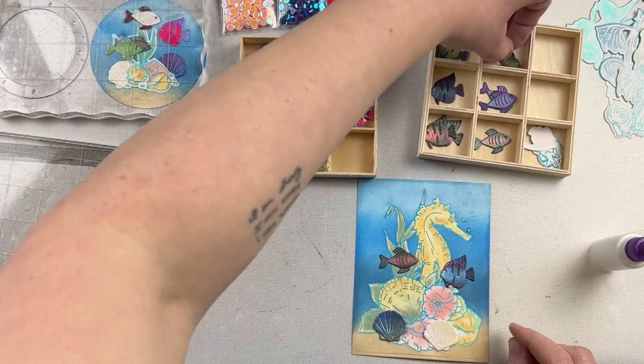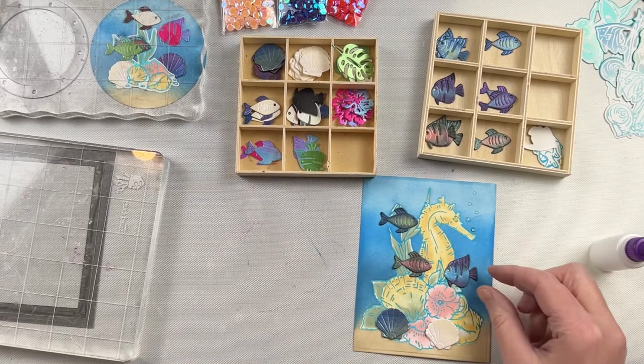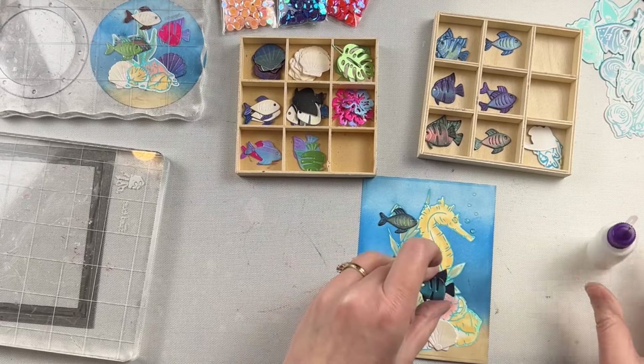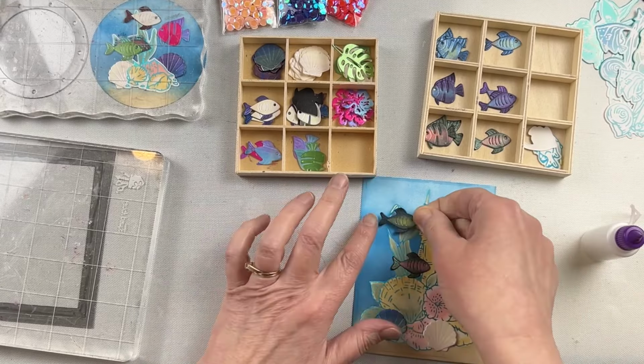I like the different colors that come out of it, and I think it just makes it look really interesting to have all of the different finishes and the different textures. It does make it very busy looking. So if you don't like it this busy, you could leave some of those die cuts off of there, have a lot less or have a lot less color. So there's options if you wanted to customize it to your liking.